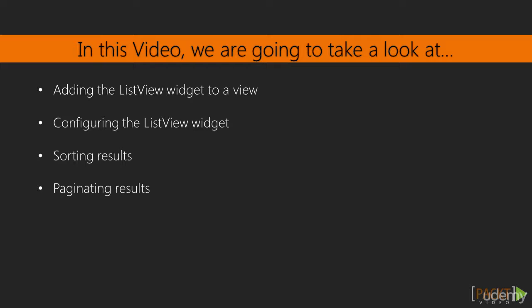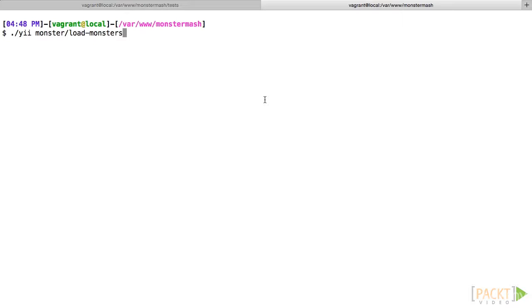and paginate our results. Once again, we need to do a little bit of preliminary work before we start this video. Load the code samples for this video, and then run the load monsters console command. We've added a few more members to our dating site in order to help assist with the next steps.